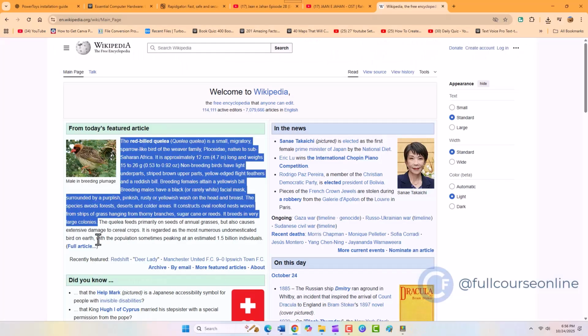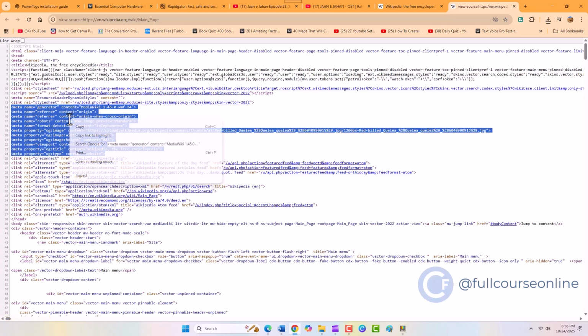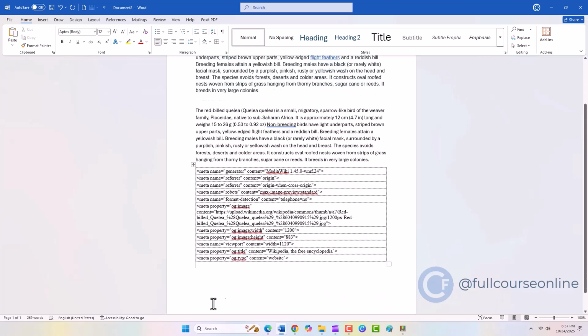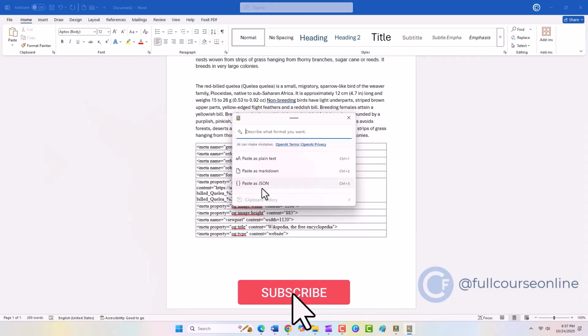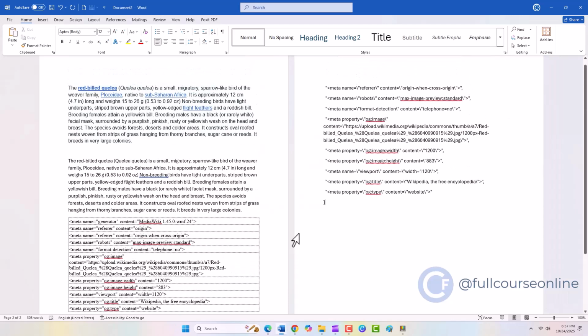Now let's look at another example, pasting as Markdown or JSON. Copy any structured text or HTML snippet from a website, then open Advanced Paste with Win plus Shift plus V. If you select Markdown, PowerToys will automatically convert headings, links, and lists into proper Markdown format. If you select JSON, it will try to format your text as a valid JSON structure. This is especially useful for developers or technical writers who often work with data or documentation.